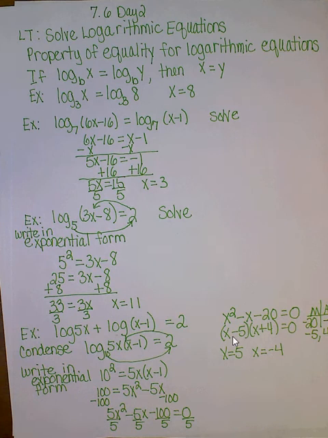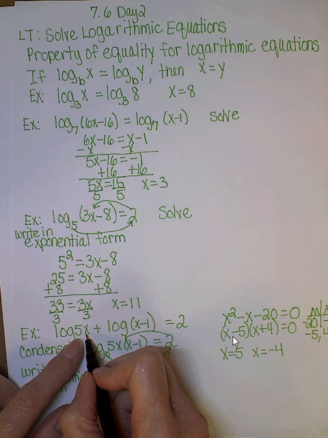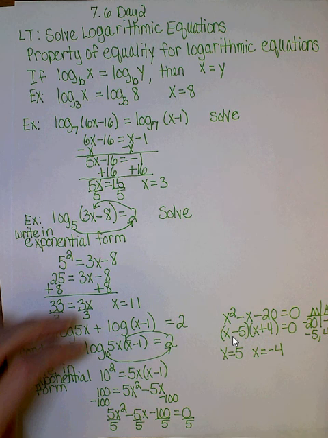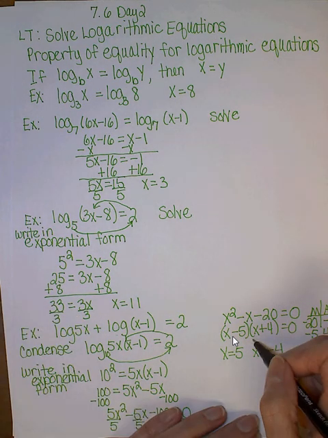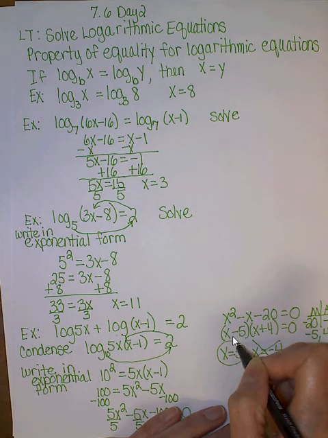And now you have to be careful when you get a negative number, because if I plugged in negative 4 right here, I'd get the log of negative 20. And you can't take the log of a negative number, and that has to do with the asymptotes when you think about the graph. So anytime you would plug in a number and get a negative final number for the log, you know it's not going to work. So this one won't be a solution. This will be the only solution.